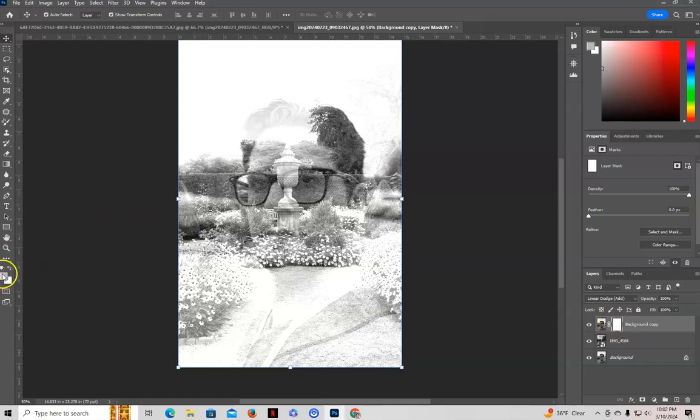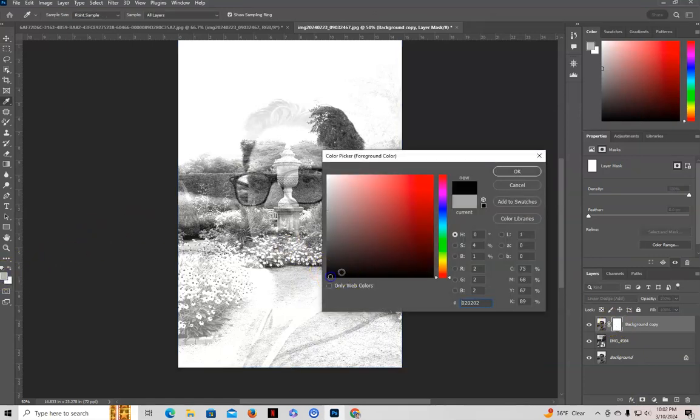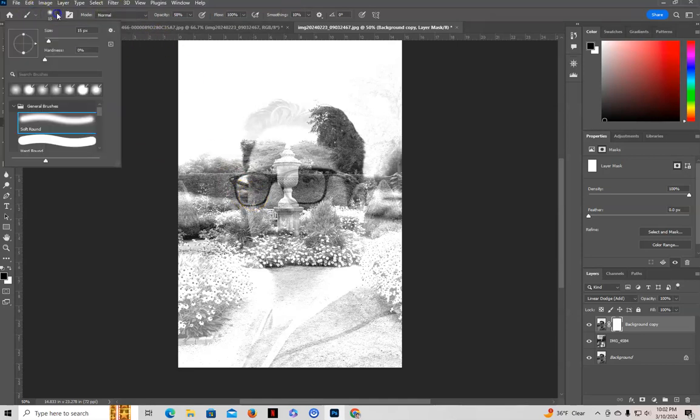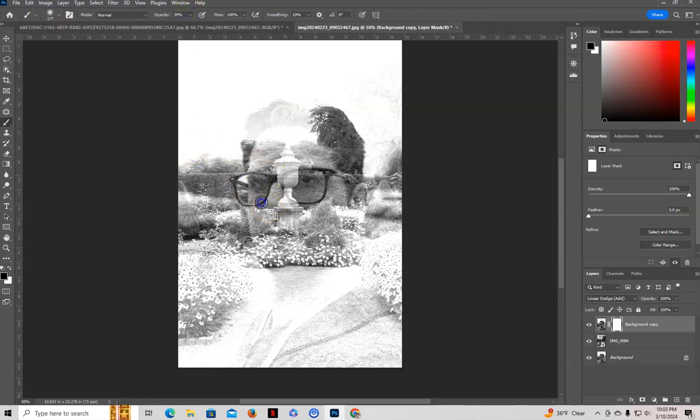You can go over to your toolbox, change the color that you're using, the color that's on top of this top box, and I can go to a brush tool. So I'm going to just go to the regular brush tool. I'm going to come up here and make the size of the brush fairly large. I'm going to take the opacity of the brush down, and what you can do is you can erase into the layer, changing the transparency of certain parts of the image.